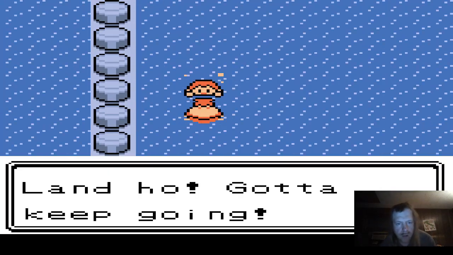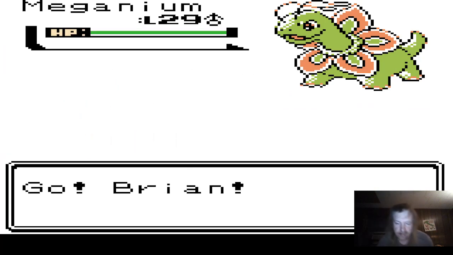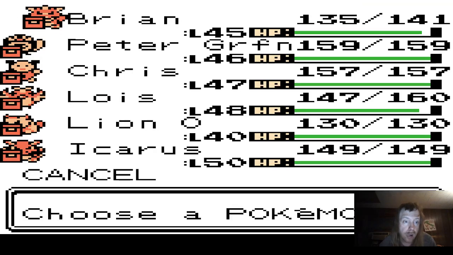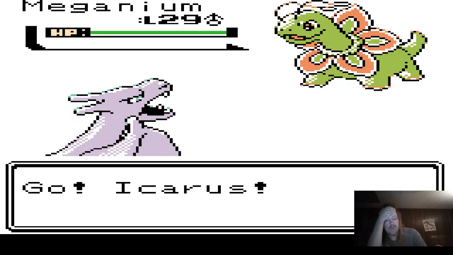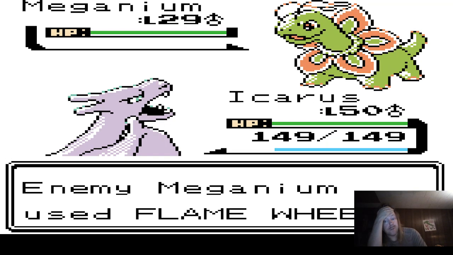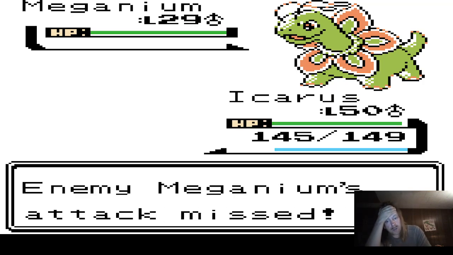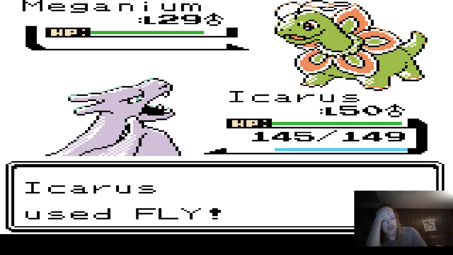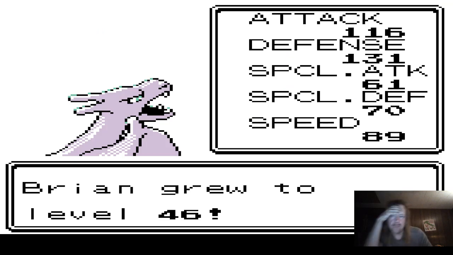Oh, didn't see this guy. Land ho, gotta keep on going. Swimmer Seth wants to battle. Swimmer Seth sent out Meganium. Oh, I've got just the thing for this. Okay. This should be neutral, because we're fire type. Plus, since we're fire type, we can't be burned. Double Kick. Missed. Plus, since I'm flying type, fighting type moves are going to do next to nothing anyways. Brian grew to level 46. Still kind of low on special attack. Otherwise, everything else is pretty good.